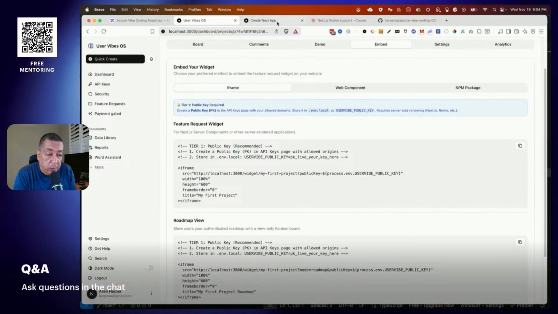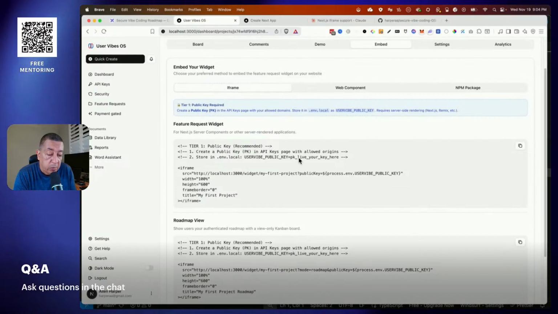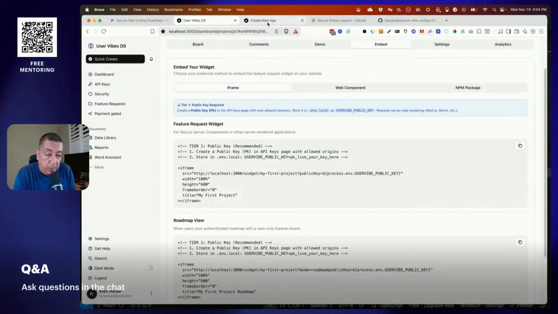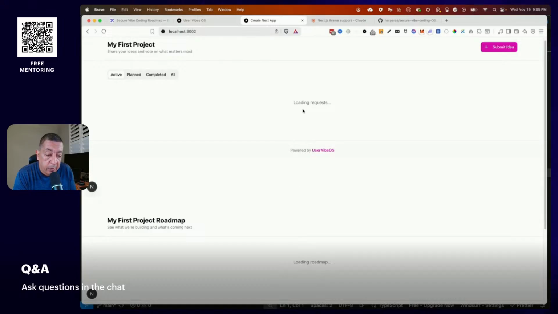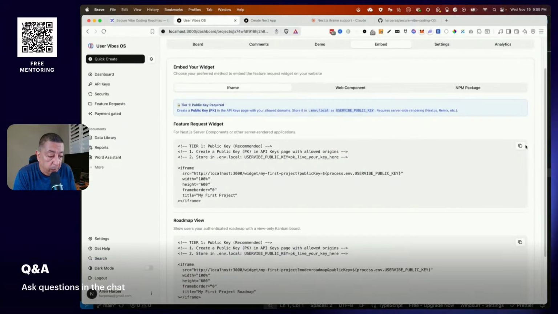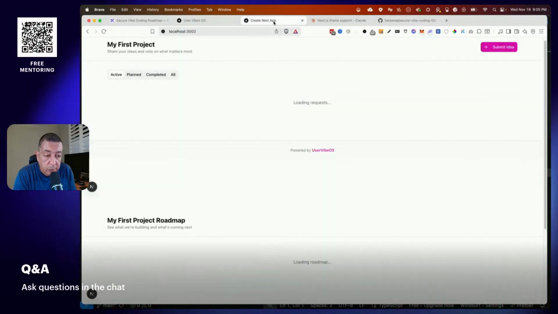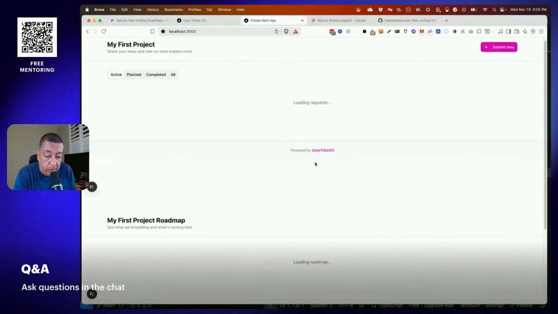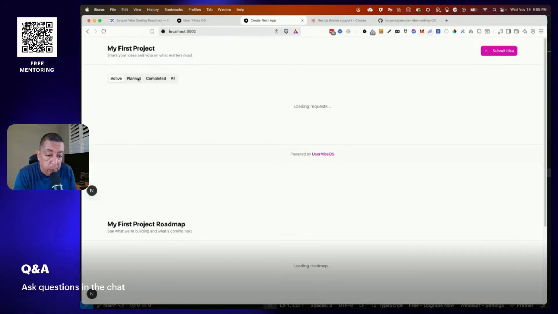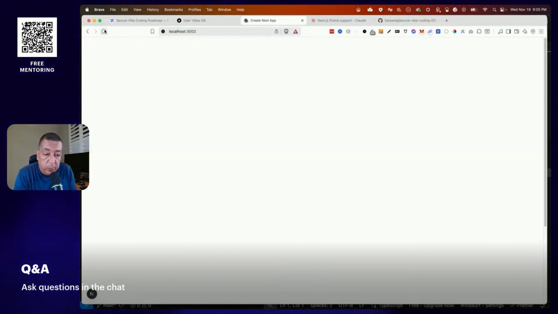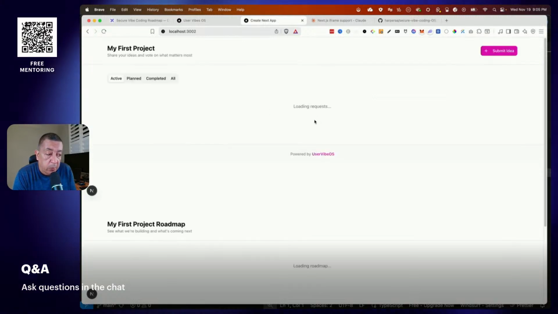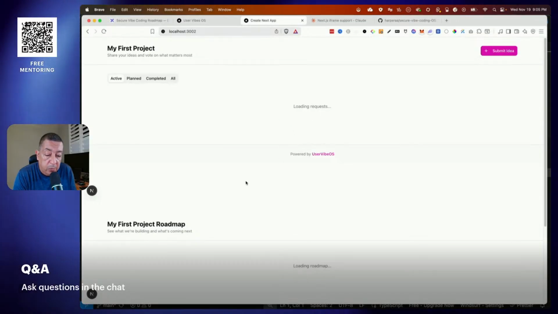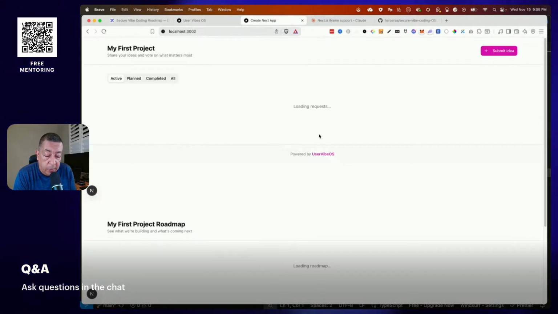None of this actually matters, so we're going to end up changing that. But just to test this, I'm going to come over here and copy this. I just want to make sure that this is still working. Give it a second here. It's loading. Let me refresh. What it should do is come up and require an API key. So none of these should work currently, and it looks like that's the case.